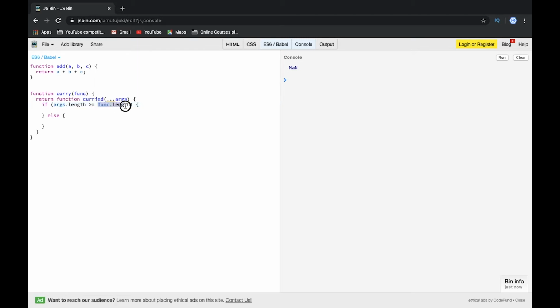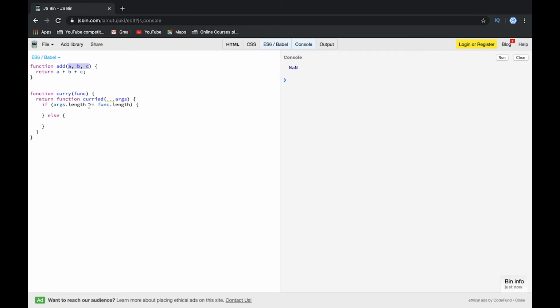So we have such function length. We can call length for function and get a number of possible parameters it can accept. So in function declaration, we have a couple of parameters. Now we have 3 of them, and now we know this number. If we call function length, we will get this value.